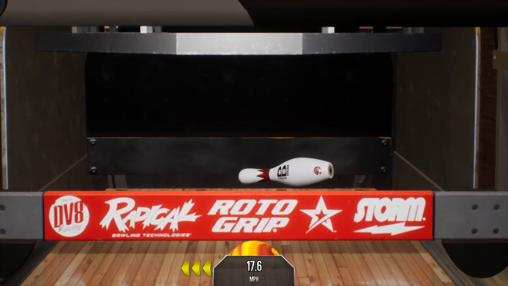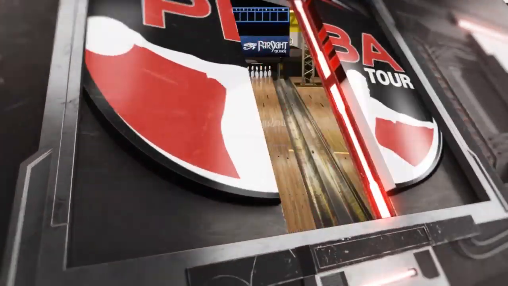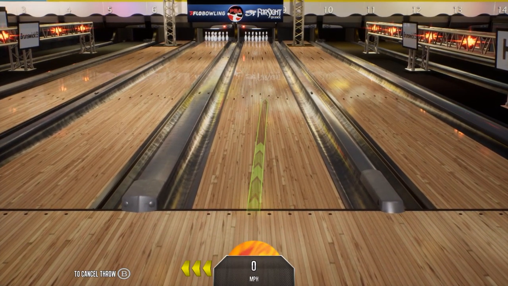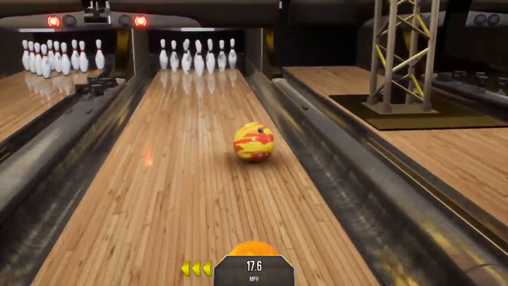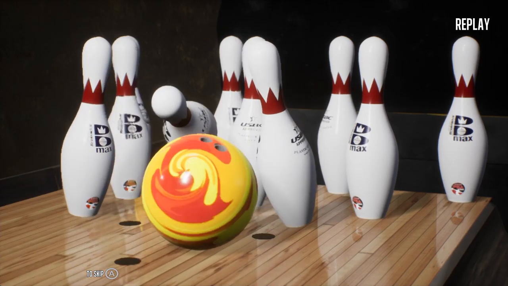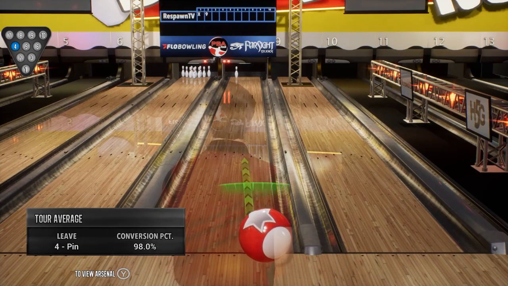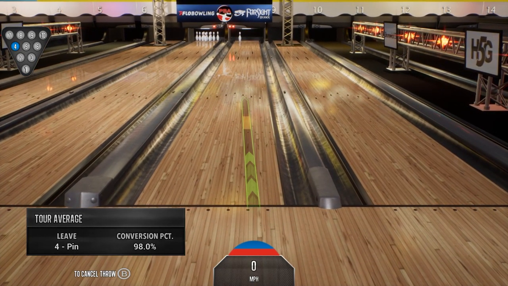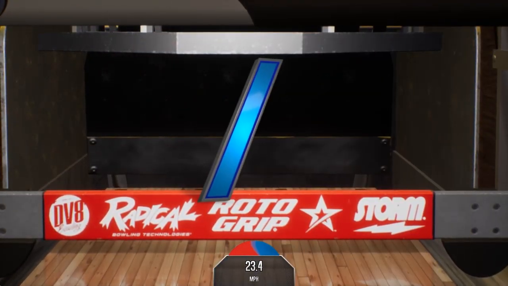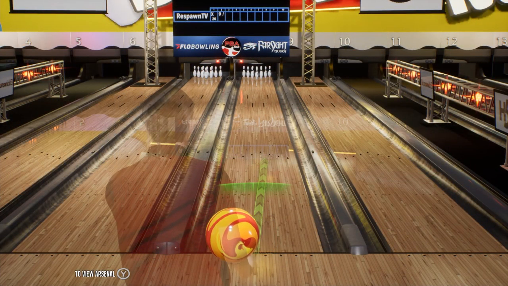There we go. All right, I gotta make sure that I don't mess my spot up here. Takes out nine pins. Okay. All right, dude. Who invited a fucko to this tournament? Spare to convert on the tour, 98%. All right. And no problem there. We need to get a different ball. This ball sucks.